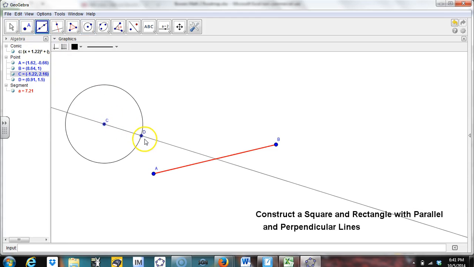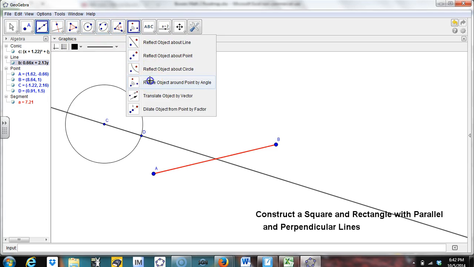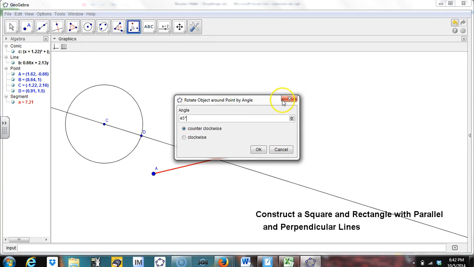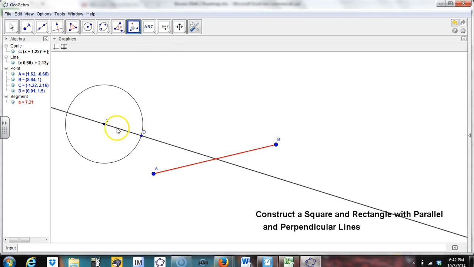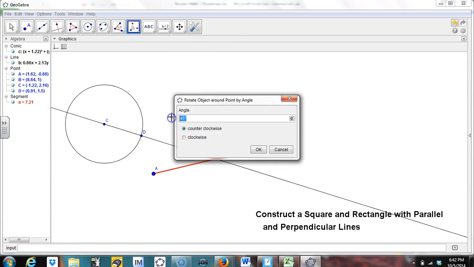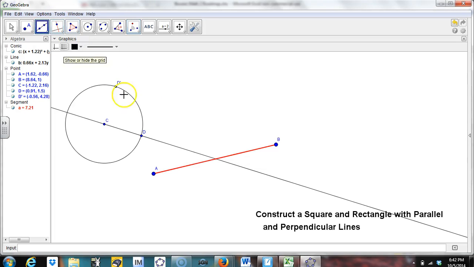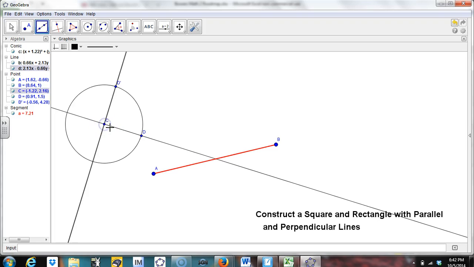Let me make a square real quick. If I take a line through a circle and then rotate, say, this point D around C, say 90 degrees, and then draw a line here, that actually makes 90, 90, 90, 90, right? So then we can see that our square would be this one right here. That's one way that we can construct a square.